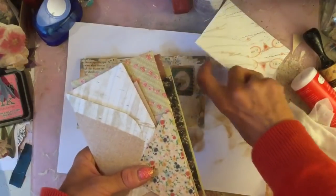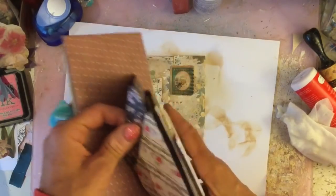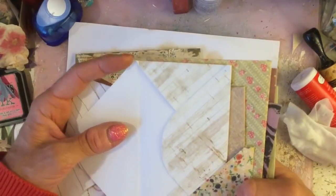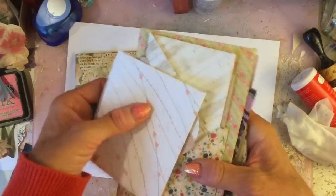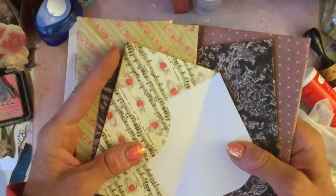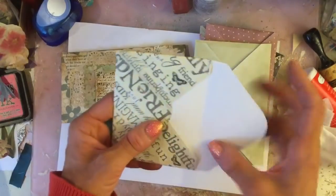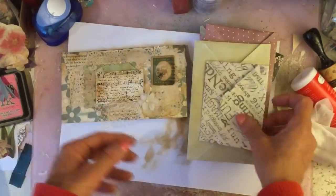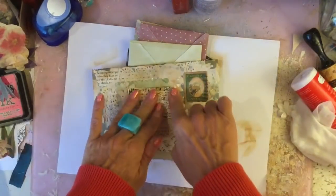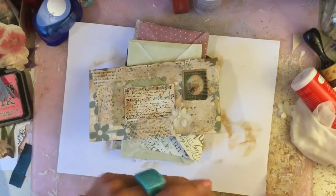I hope that you've all had a good time and managed to do some mass making of some more conventional style envelopes. I do apologise for the lazy way that I was doing the envelopes — obviously not cutting the notches out. If you followed along and decided you prefer not being lazy and cutting them out, I do apologise, but they are obviously much better once you cut the little notches out. But I hope that you managed to get a lot done and I hope you're going to join me next week for next week's mass making workshop. Thanks very much and I hope you all have a great day. Thanks then, bye.